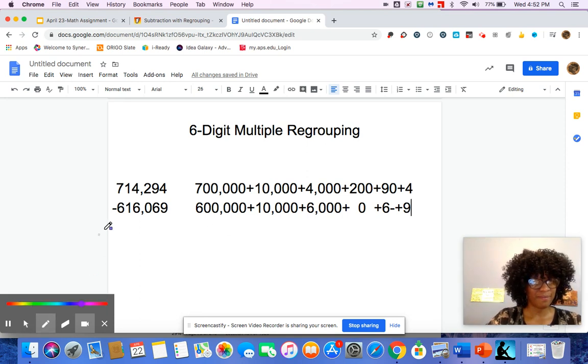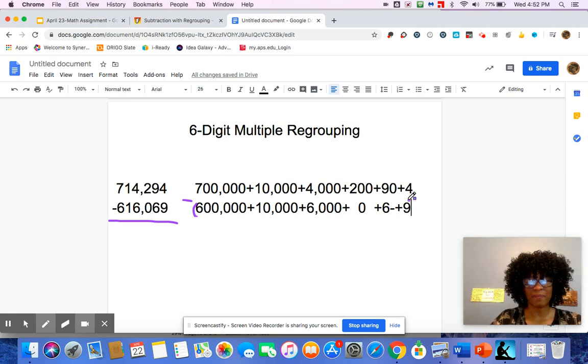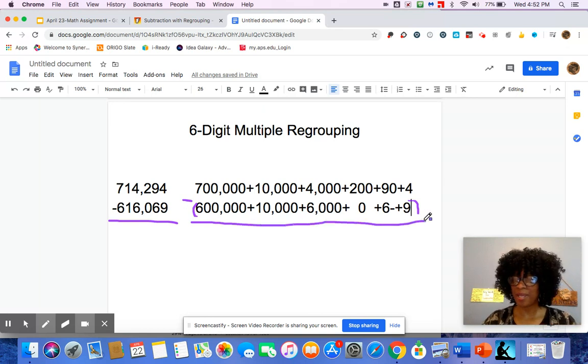All right, so I think I'll stick with purples. Let me get my lines here. Now remember, I left my plus signs here. You can do your subtraction, but if you leave your plus signs here, you're going to need to make your brackets so that we know we're going to subtract everything underneath that is in the brackets.